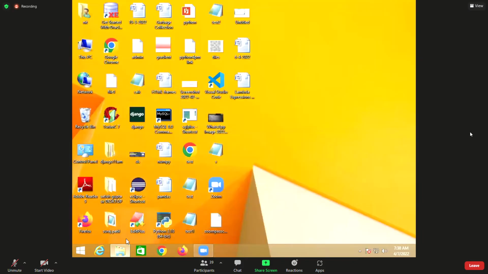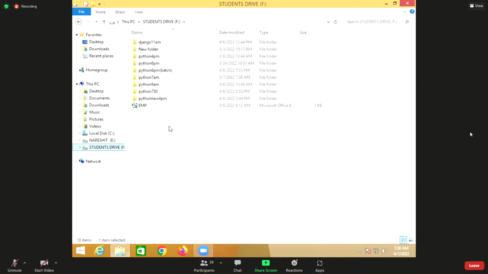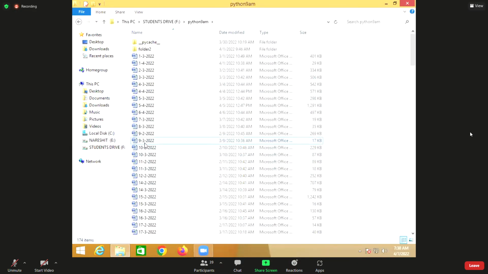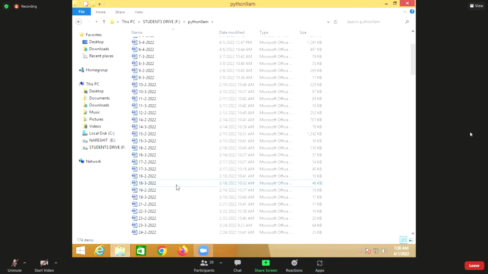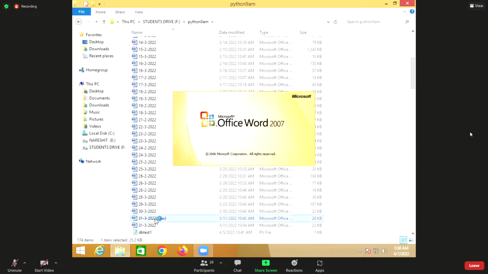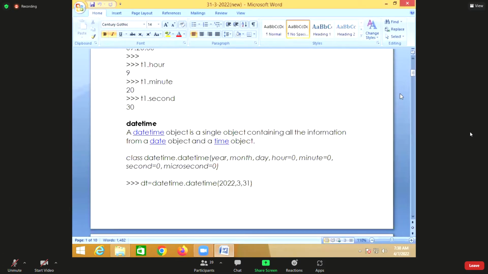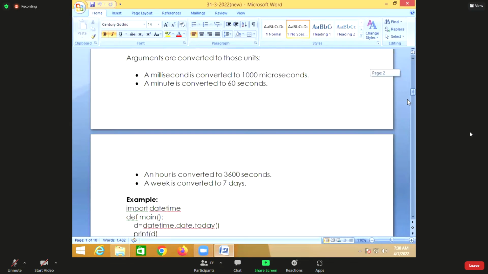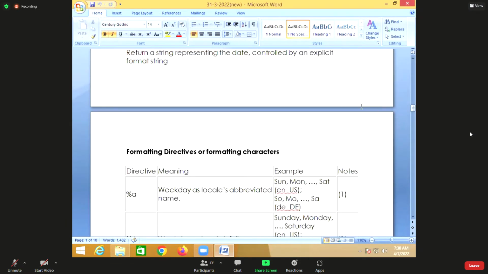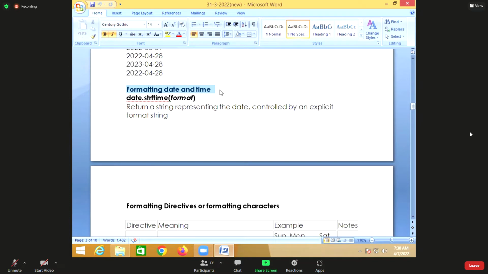Next, what I'm talking about is formatting, right? Formatting the date. Okay, so formatting the date and time.